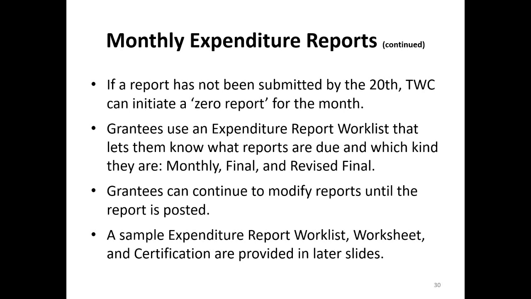If we don't receive a certified report from you by the 20th of the month, which is the due date, we can at TWC initiate a zero report for you for the month. Now, that is something we try not to do because we desperately need the information to compile our reports. So once we see that there's a late report, we try to reach out to each entity and see how we can help them compile that report so that we can get the information that we need for federal reporting purposes and otherwise.